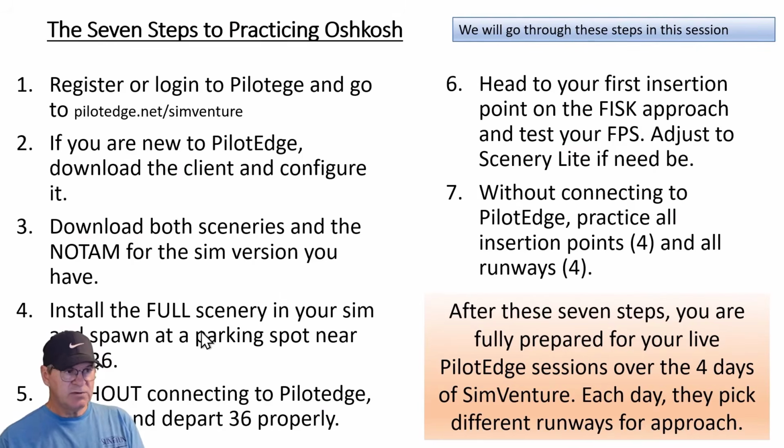Install the full scenery in your sim and spawn at a parking spot near runway 36, just for testing. The whole idea is we're going to be testing it to see if our FPS, our frame rates, are right. If we can't get at least 20, which many of you will be surprised, you will not get 20, then you have to go to the light version of the scenery. So you've got to take out the heavy one, which is just a folder, put the light version into that community folder, and then you can actually run and it'll be okay.